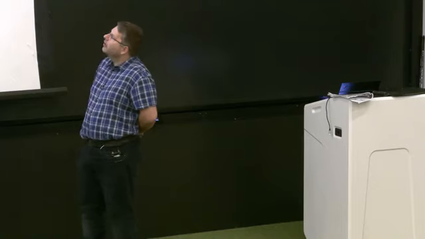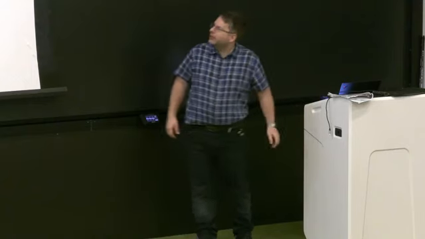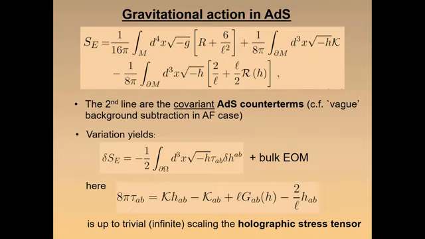It's enough to impose that delta h_AB on the boundary is equal to 0 and satisfy the Einstein AdS equations in the bulk, and it gives you that the variation of the action is equal to 0. But it also gives you this beautiful quantity. By definition, you've seen this definition of the energy momentum tensor. I vary the action with respect to the metric. Whatever stands here is the energy momentum tensor. And this will be automatically symmetric because the metric is.